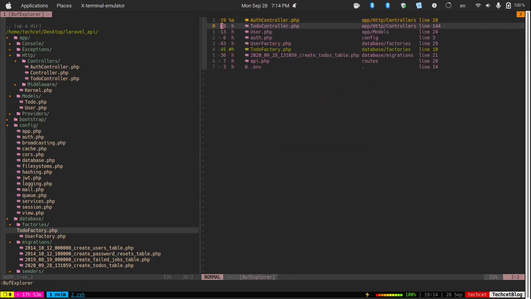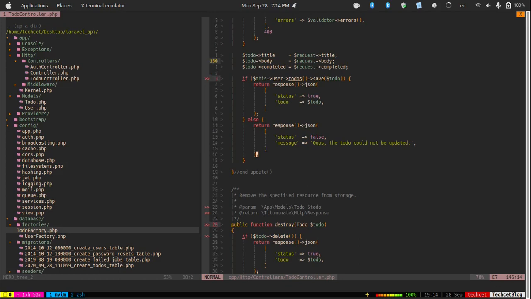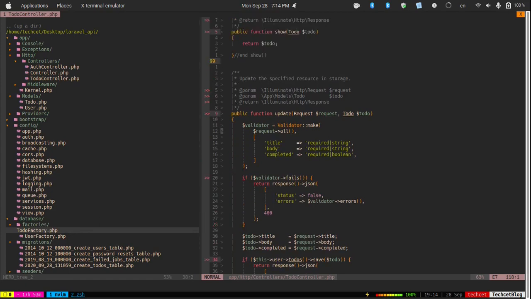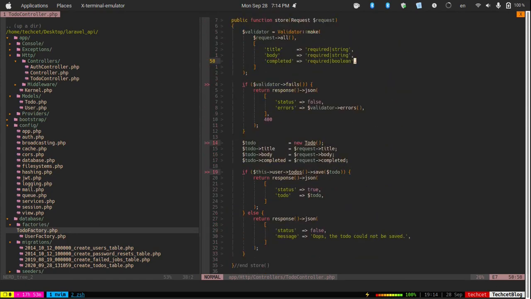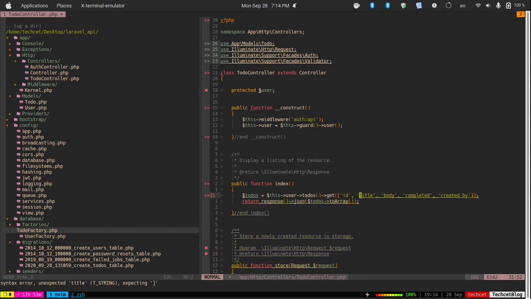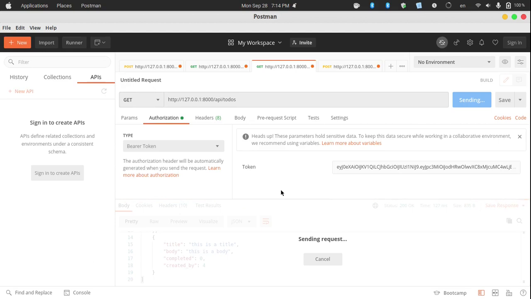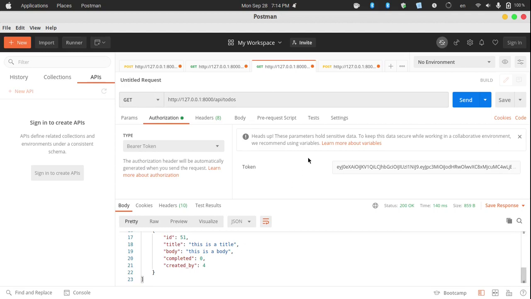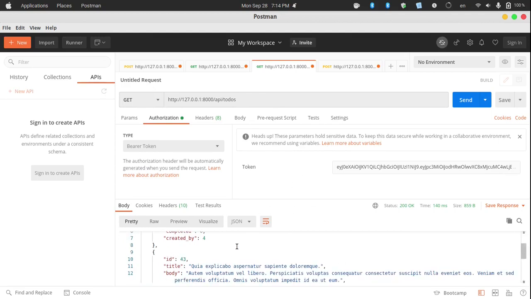Go to the to-do's controller, and here we need to pass an ID parameter also. Okay, send. We have these IDs 41, 43 and 51.